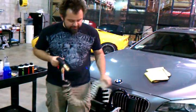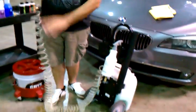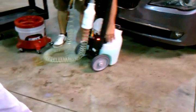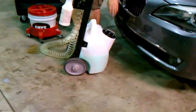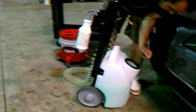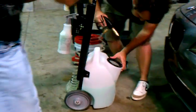Now, as I flip in front of the unit, I want to show you guys something. It'll also show you how much product is left. When you turn on your DP unit, you're going to notice it doesn't have a lot of noise. That's about all the noise that will come out of your DP. And I wanted you guys to have an idea. Make sure that your siphoning hose is inside your product. Let's make sure our siphoning hose is in there.